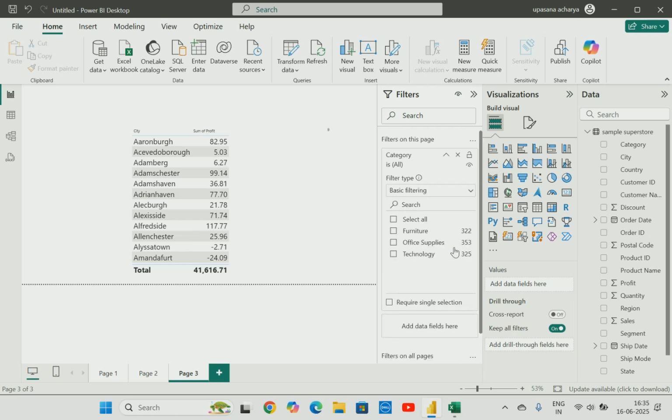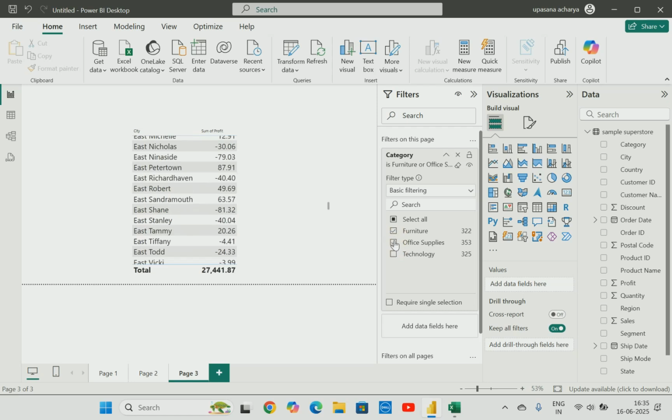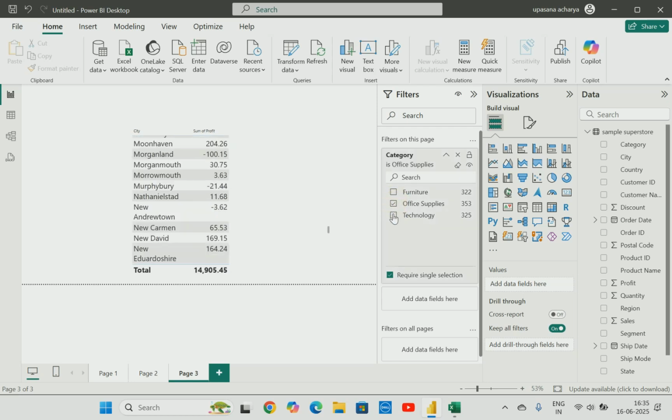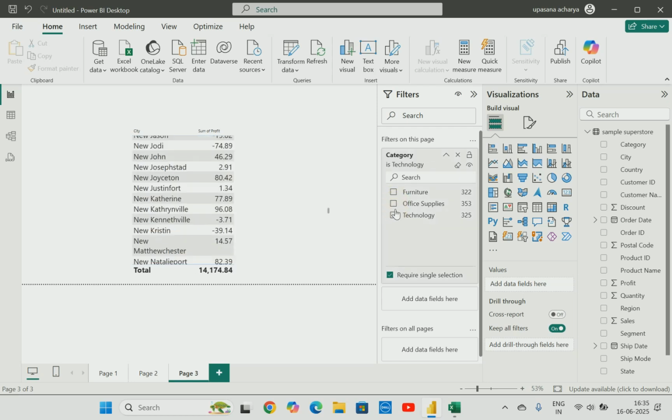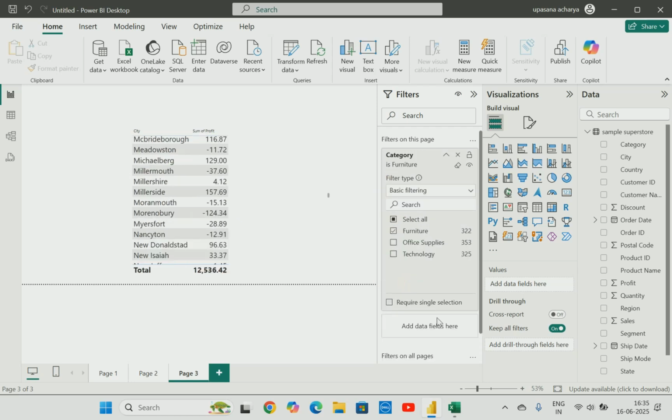Now you can see I have taken category. Suppose I click on the furniture category, you can see all the profit in those cities with the furniture category only. Suppose I click on office appliances, now both these things are selected. Suppose you want to select a single option, then you can click here. You will not be able to select multiple; you can only select a single one because I have clicked over here.